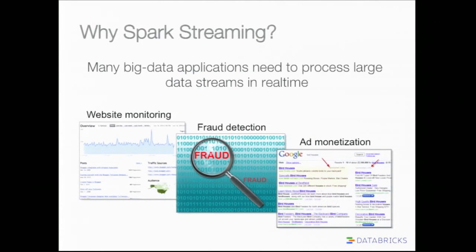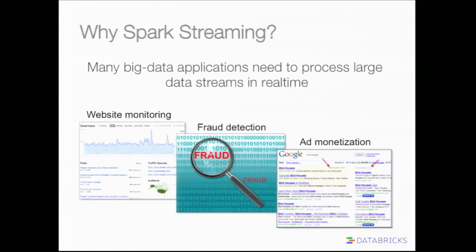So why did we build it? Back in 2012, we started looking around and asked people what more they needed from Spark, and we found that there are lots of applications out there which want to process data in real time. As in, there's data coming in from live data sources, and you want to get results from that data as soon as possible. For example, you want to monitor your websites or your sensor nodes and figure out whether they're working properly or not. There's no point if you get to know an hour later after you've run your Hadoop jobs, because the harm is already done.